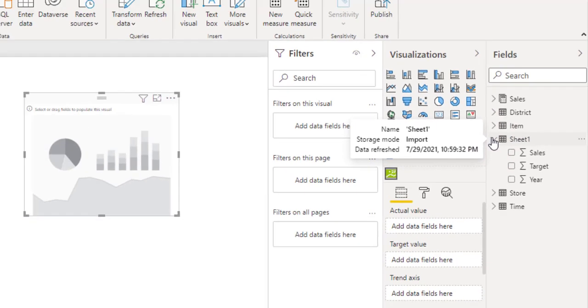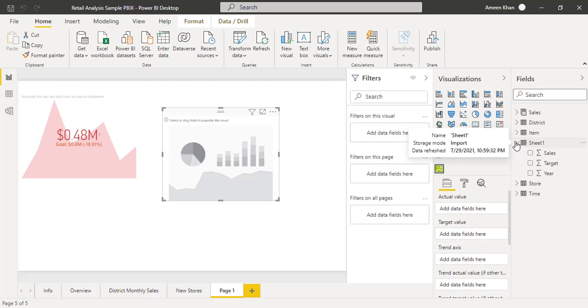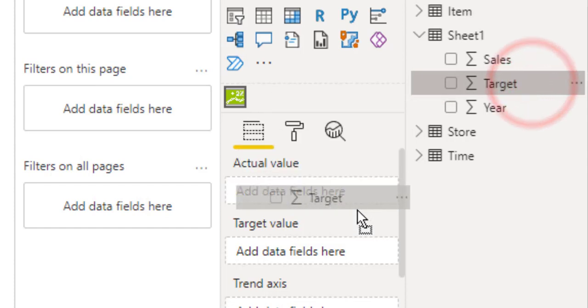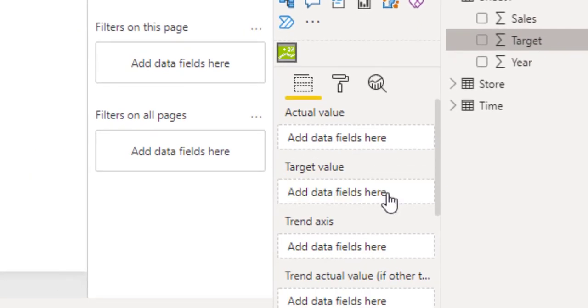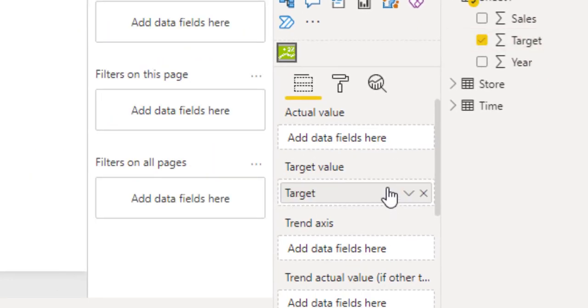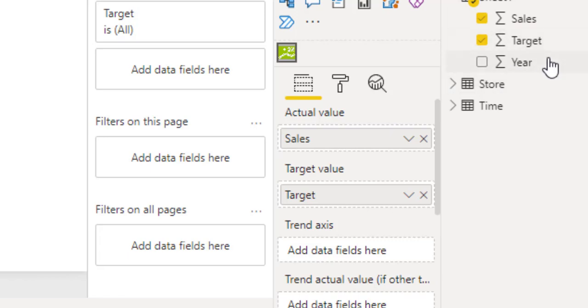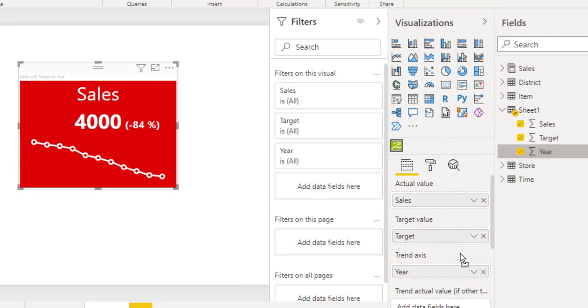Now we will set up this KPI indicator with the actual value, target value, and the trend axis. I will drop the target value in this field, the sales one to the actual value, and this year as the trend axis.